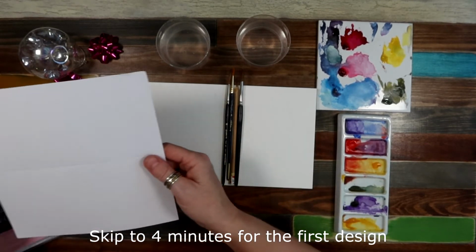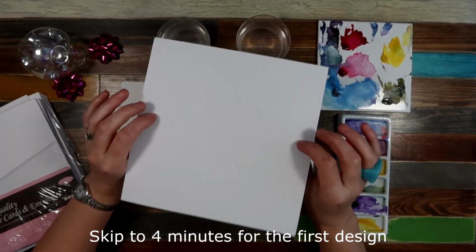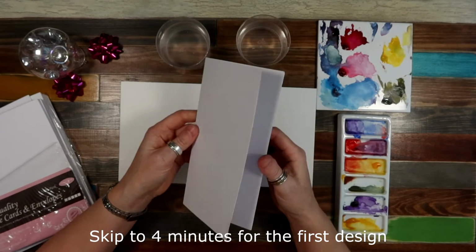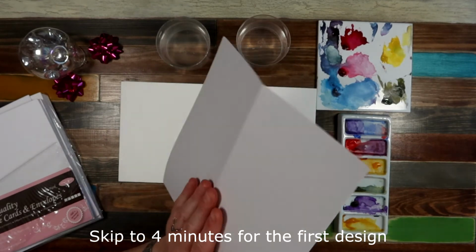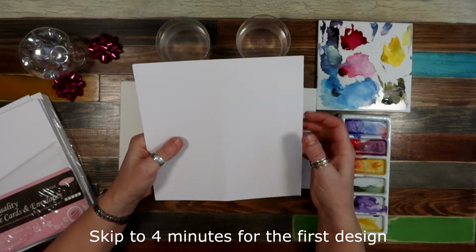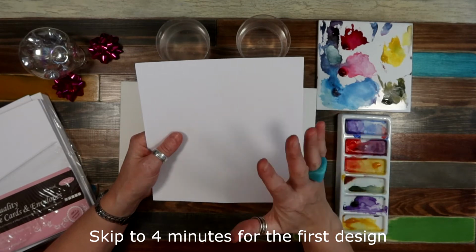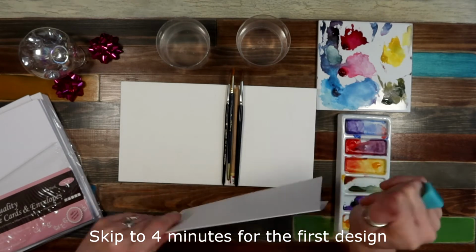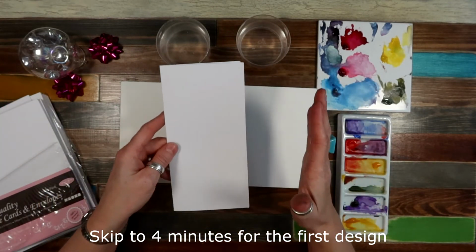But you can buy pre-made cards. So this is from a pack of cards with envelopes, and they've got a little score on. I have to say that these ones that come in a pack, unless you're buying quite expensive ones, are only 240 grams, so they're fine just for a tiny bit of water on there, but not too much, and they're quite floppy ones. So I might either use these cards, you can get them in all different sizes. This was just the first one that I pulled out.